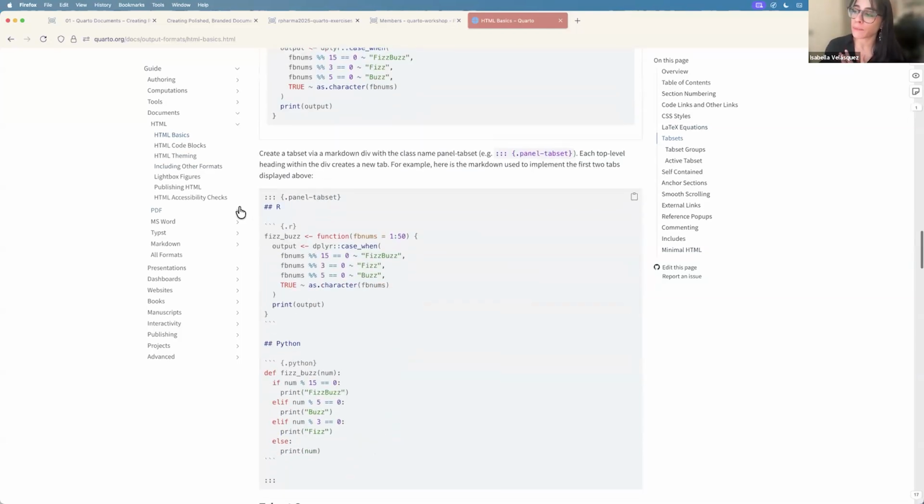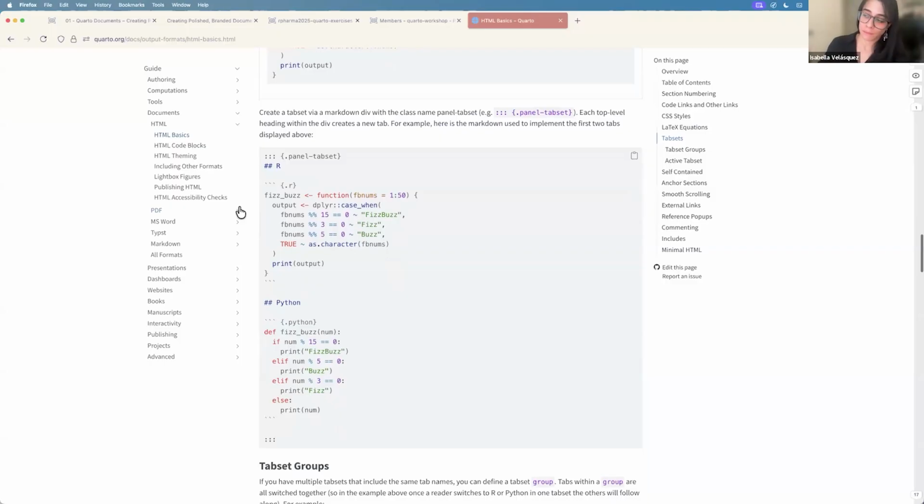For example, the built-in things like building a tab set, which we talk about a little bit later. Quarto also supports different kinds of outputs just out of the box, as I mentioned. So if you remember in R Markdown, if you want to create a blog, you have to download Blogdown. If you want to create a book, you have to download Bookdown.